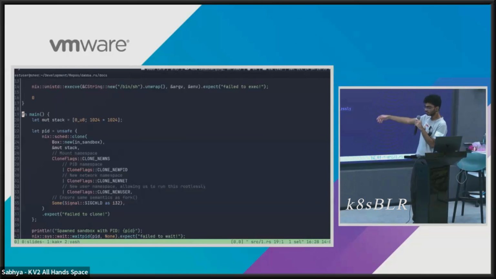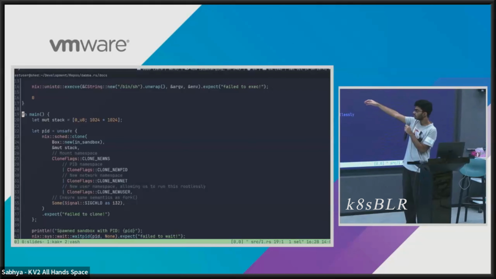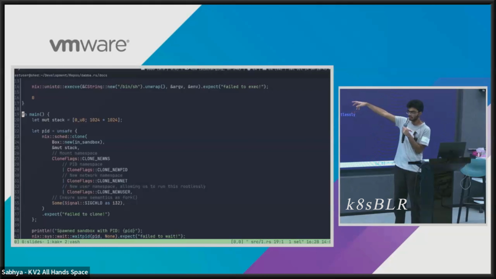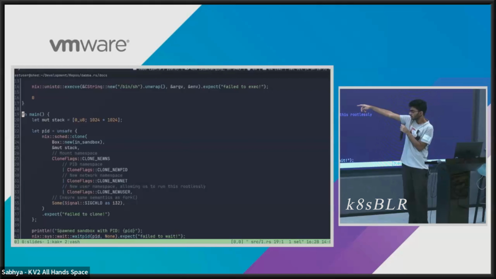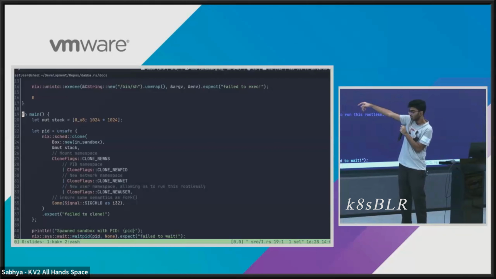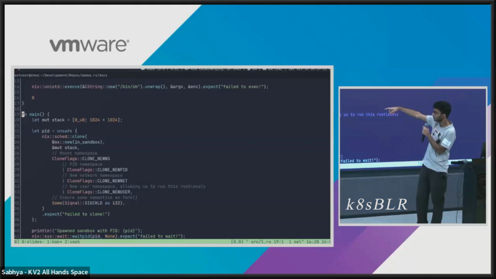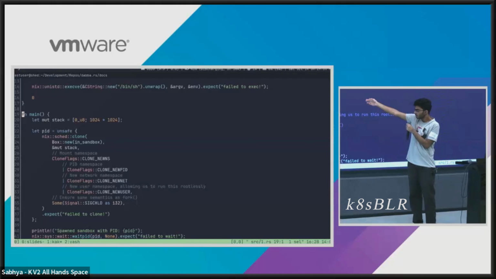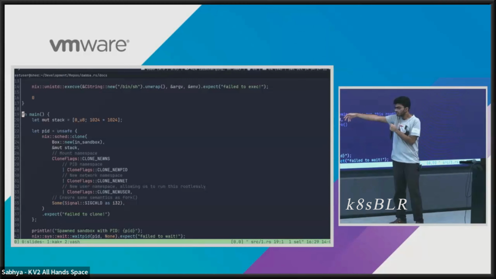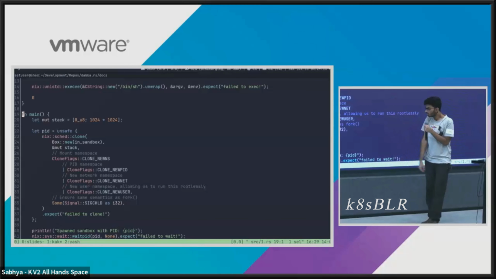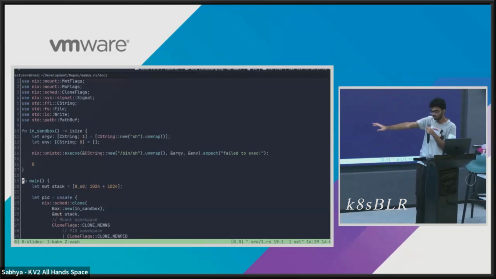So this example is written in Rust, but you don't need to know any Rust to understand it. It's very standard syscalls. You might have heard of the clone syscall for creating a new process. It's the same stuff. We set up a new stack for the child process. And the only thing we have to do here is tell the kernel to create all these new namespaces for the process. So we have a mount namespace, so we can have an isolated slash dev slash proc and everything. We have a PID namespace that we saw, a network namespace, and here we're creating a user namespace, which basically allows us to do all of these things rootlessly. And in the child process, this will just execute a shell so we can play around with it.